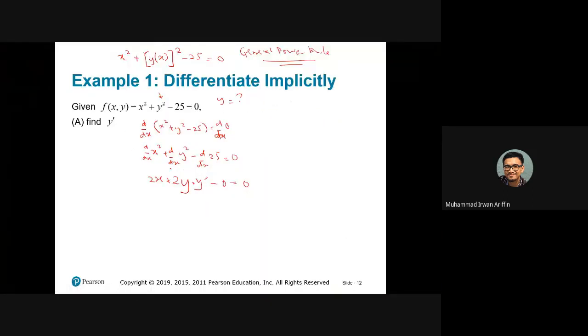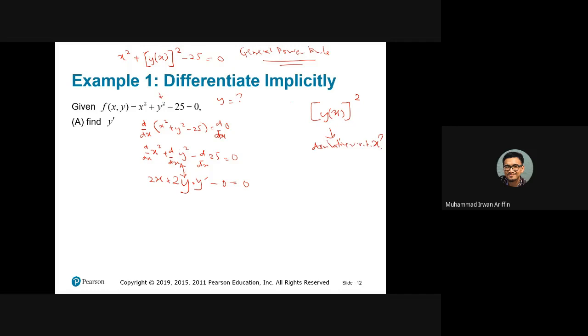So that basically explains why we need to have y prime, because in this y, first of all, what we have done here is simply differentiate this function with respect to y first, isn't it? We apply the power rule from here. So if you just focus on this y squared, this y is a function of x. So now we want to find the derivative of this with respect to x.